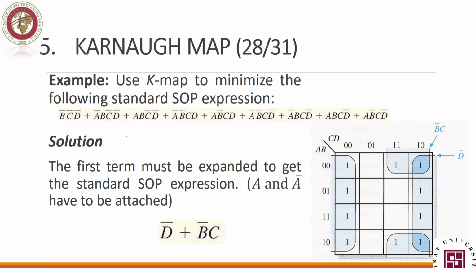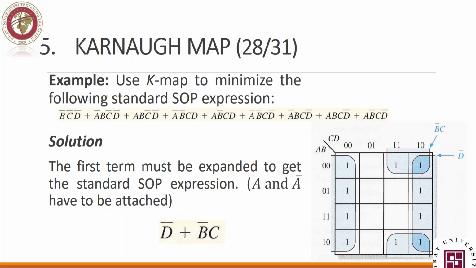You may be given a 4 variable expression. This is possible. And you may be asked to minimize it. Now look, this is 3 variables. That means we need to add what's missing here, A. For us, in this case, it will be A bar C, A bar B bar C bar D bar, and then A B bar C bar D bar. We need to add A bar and A to the same expression to cover all possibilities. Now let's try to map them.